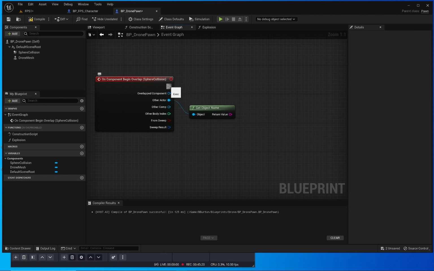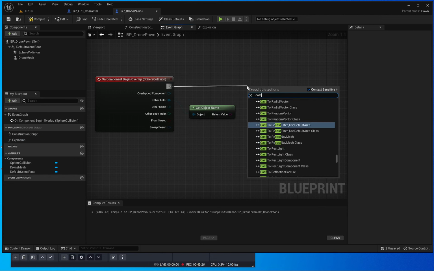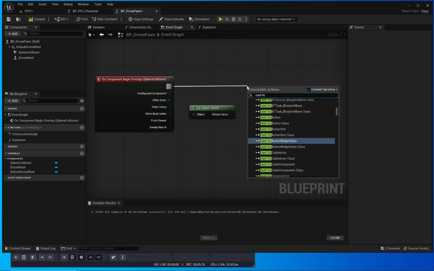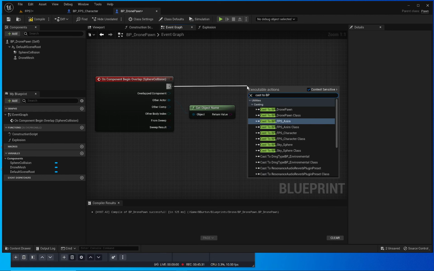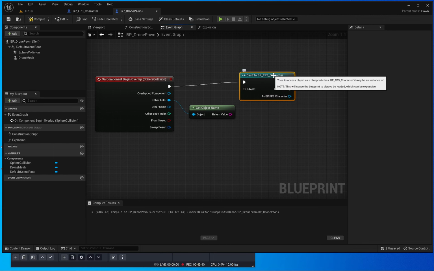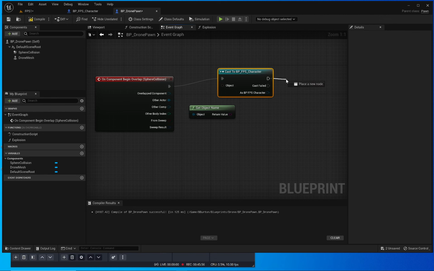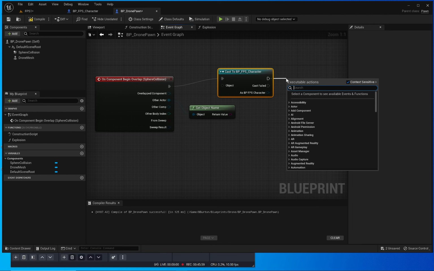Off of our on component overlap, I'm going to do a cast to BP first person shooter, or first person character. Then off of my cast to BP first person shooter character, I'm going to set the goal actor.